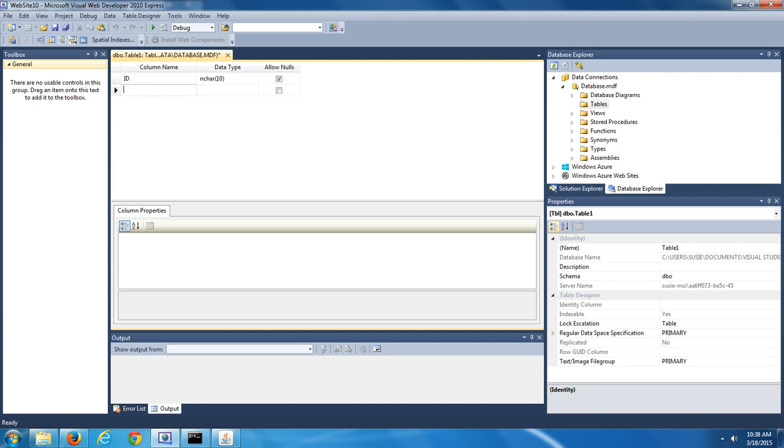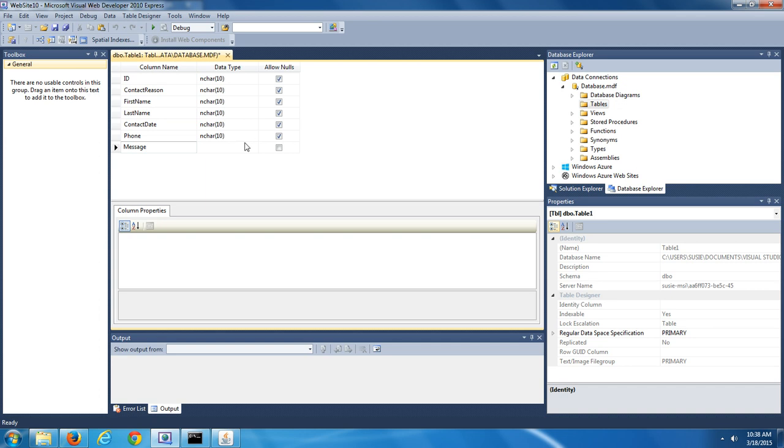The next column is going to be named Contact Reason, and then I'm simply going to hit Enter. I'm going to give this table a few more columns: one for first name, one for last name, one for contact date, another for phone, and another for message.